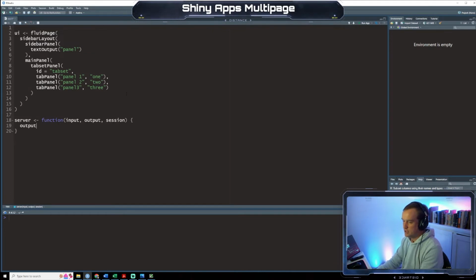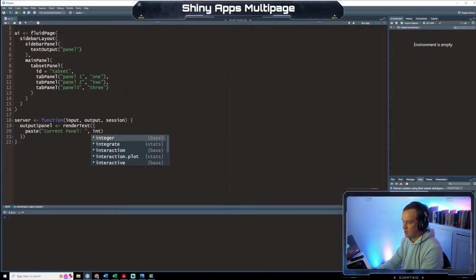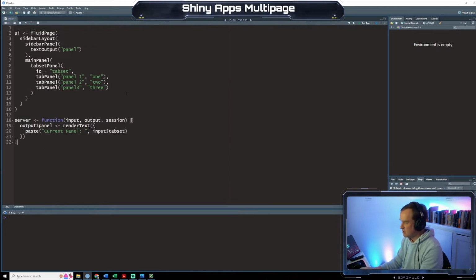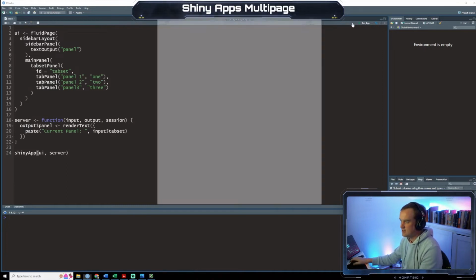And we're going to say output for our panel is render text, and we're going to say paste current panel, and then whatever our input for the tab set was, and then just go to the bottom and then do shinyApp UI server, and that is it. So we're going to save that sucker and run it.